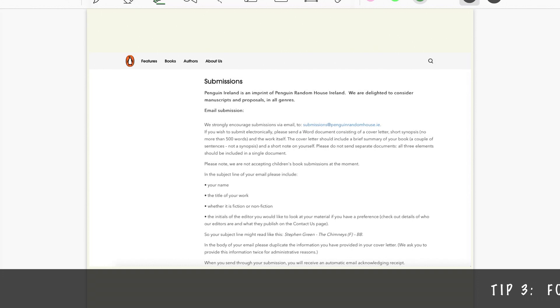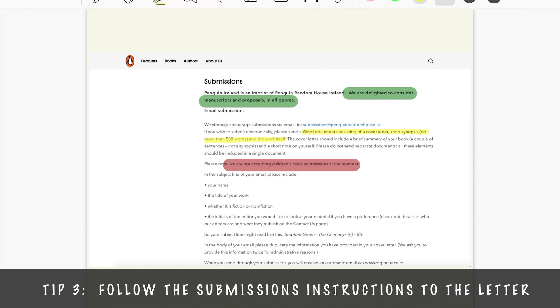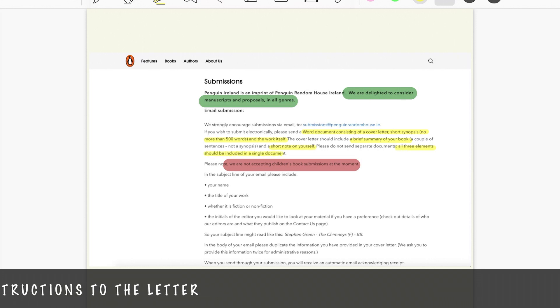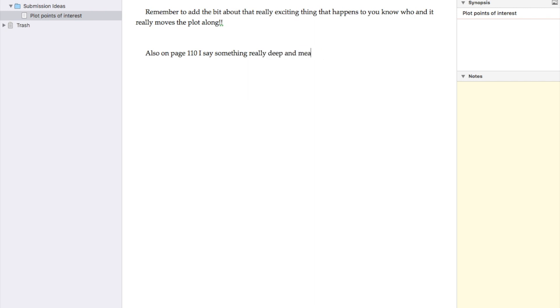Lastly, when you are ready to submit your manuscript, follow the submission instructions on the publisher's website to the letter. Here is an example of Penguin Ireland's submission page. Submissions will usually require the same things: a cover letter, a short synopsis of the book, and the work itself. Any cover letter will need to include a short intro, a short spiel about your book and who it would interest, and a short author bio. Penguin Ireland asks for a 500-word synopsis and the whole manuscript, but each publisher's requirements can differ — some ask for a shorter synopsis and only three chapters. My tip here is to keep your submissions in mind while you're writing. When you are hitting the main plot points, note it down somewhere — I do this in Scrivener. Your synopsis will ask for the plot of your whole book including your ending. It can be challenging to summarize over 100,000 words in 500 words, so having some ideas jotted down beforehand will certainly help.